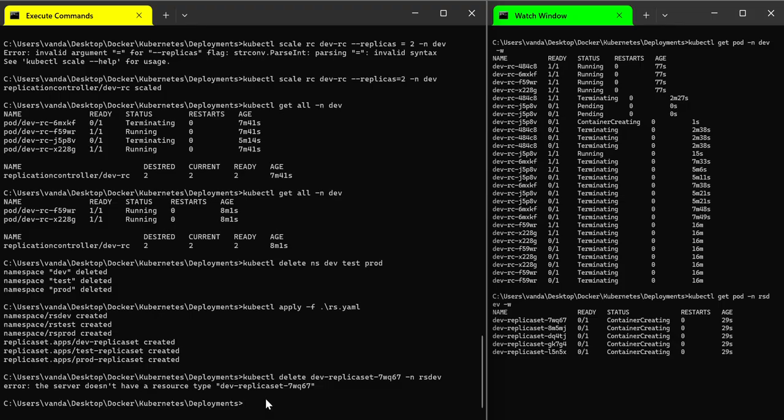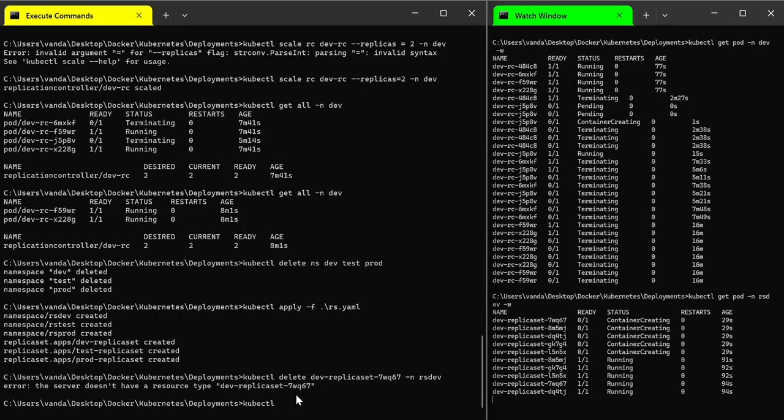Okay, so it is telling rs dev, this does not have the namespace. Okay, kubectl. So that means it was in creating state, right? So that is why it has not deleted it.